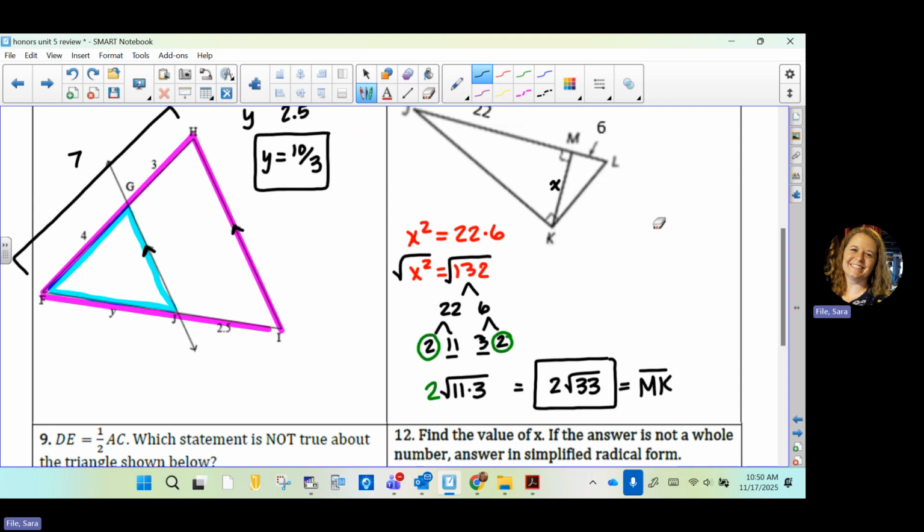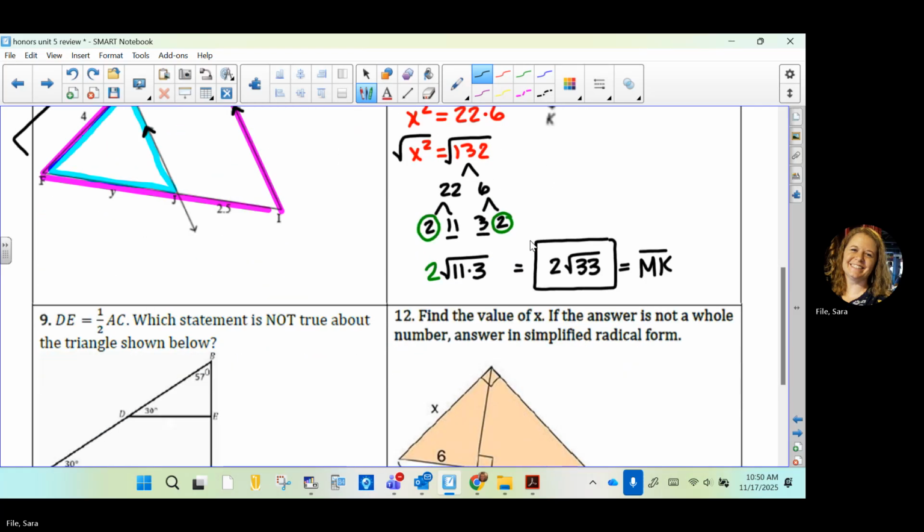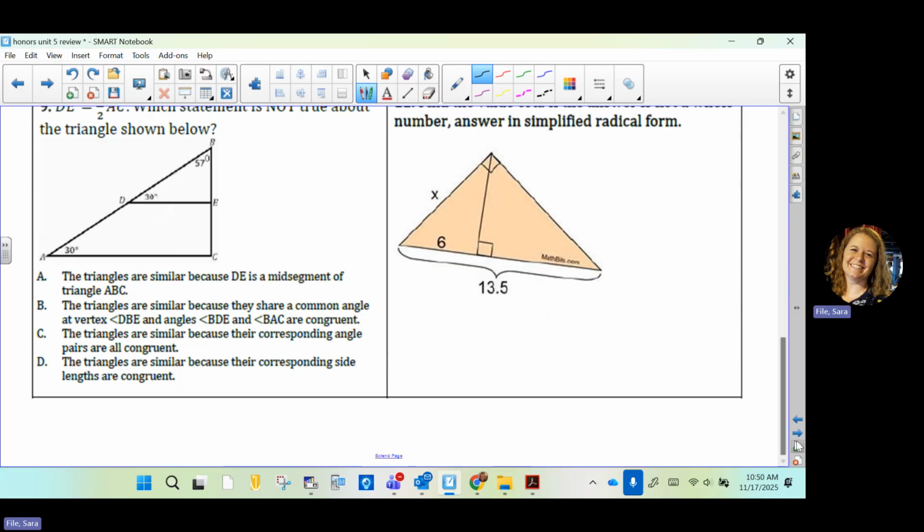Is there another one y'all want to go over? Benny, did you have your hand up for another one a second ago? It's 13. You want to look at that? You still need help with it? Yes.